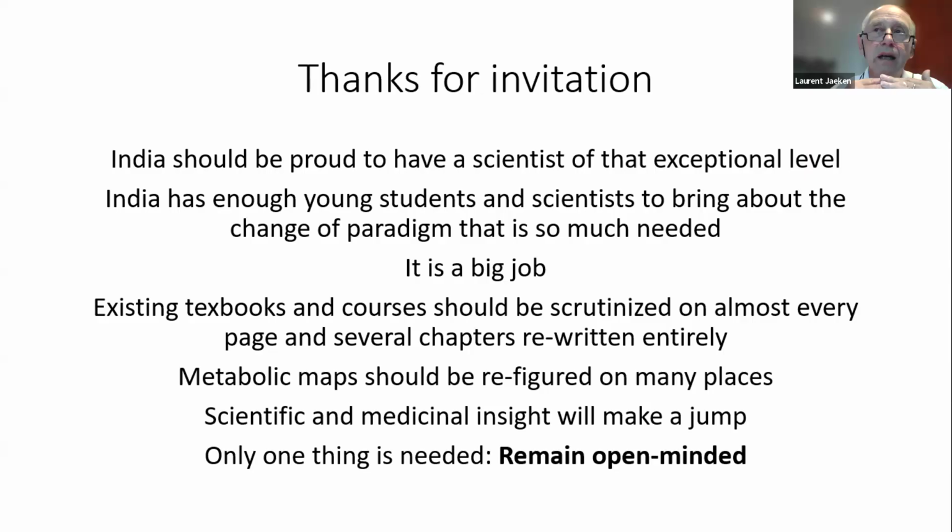It should start somewhere. And in the West, it's really difficult to oppose all these established people who want to continue what is already established according to them. There is a huge job because the textbooks must be changed, the courses must be changed. There may be needed a reinterpretation on perhaps each page. It's huge. The metabolic maps, you have very nice metabolic maps from Boehringer, for instance, but there are real large parts in redox which need to be changed.